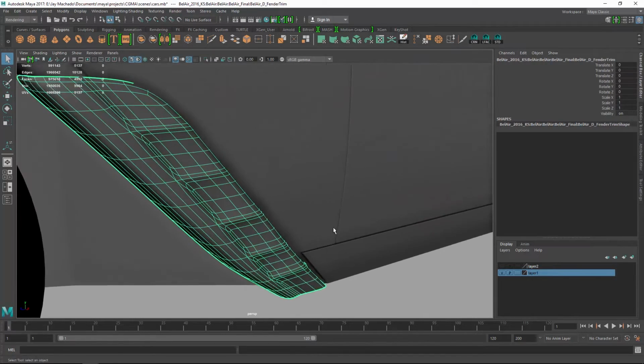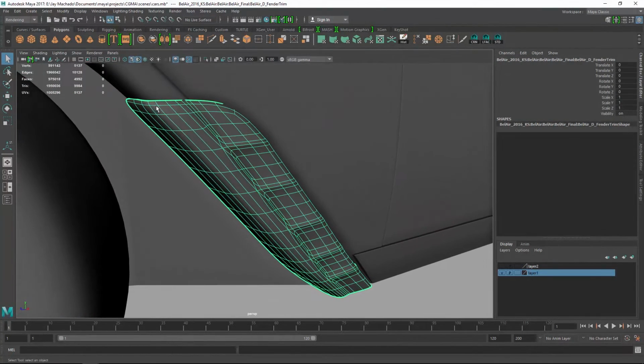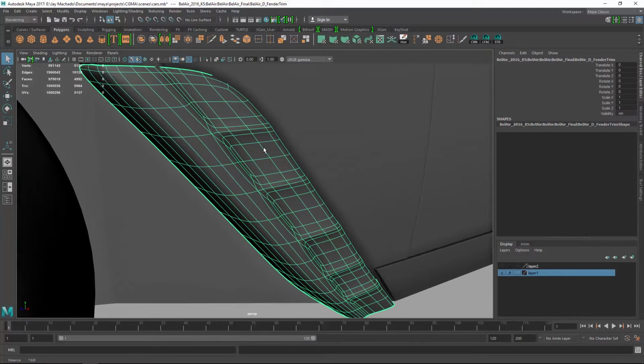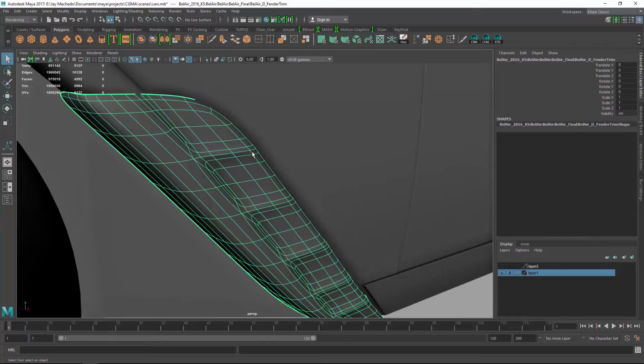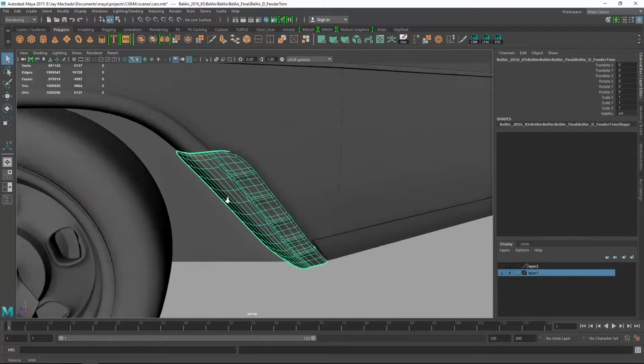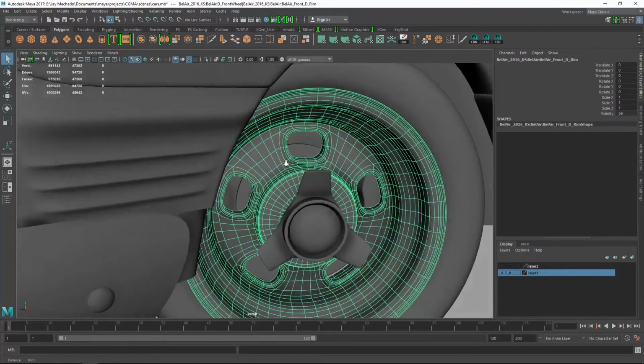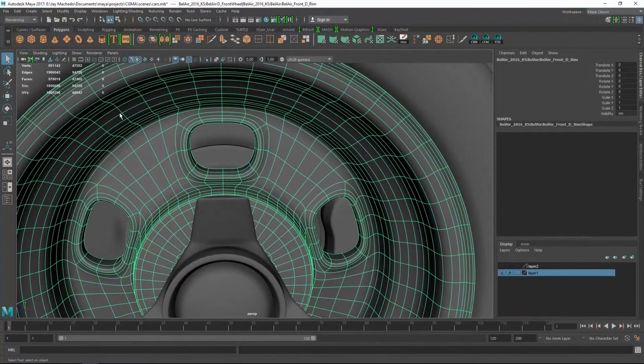If we look at a shape like this piece of trim, there are edges that flow down the front and define that leading edge, and then there are individual flows that create these scallop shapes. Even on something like the rims, there are flows that travel around the main shape of the rim, but you can see the way these flows meet the flows that go around these holes.